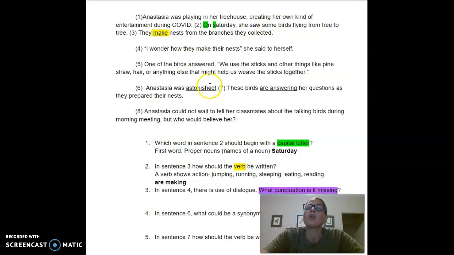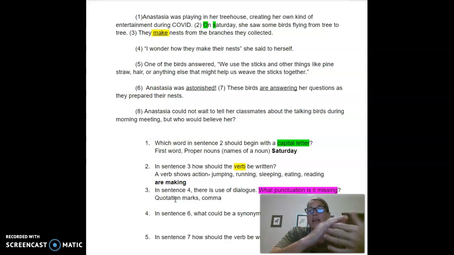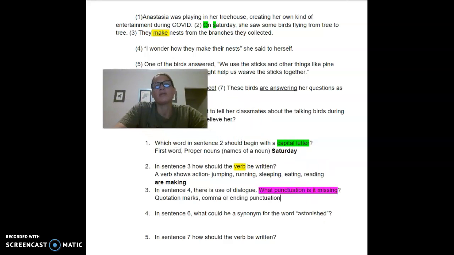Excuse me. So I'm going to go back, and I know that anytime I use dialogue, I have to have quotation marks. Okay? I have to have a comma, or if it's just a straight quote and there's no more continuing after the quote, I have a comma or ending punctuation. Move my face real quick. Okay, so these are the things I'm looking for: quotation marks, comma, or ending punctuation.